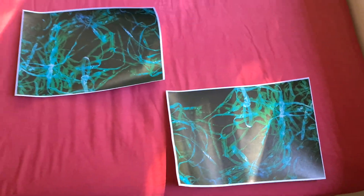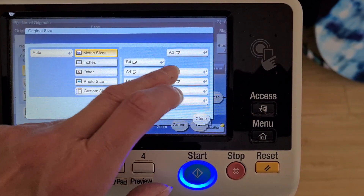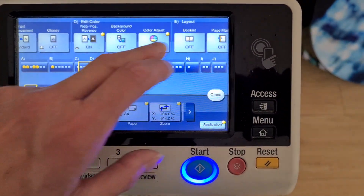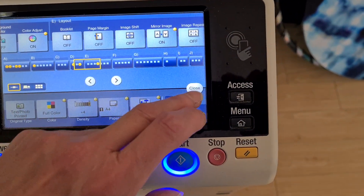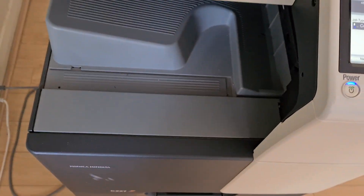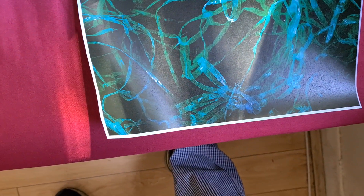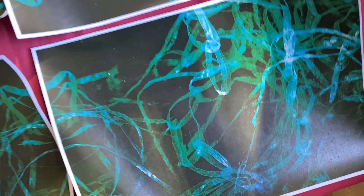I'm going to try and lay it nice and flat, try and make the corners touch as well as possible. It's a bit curly unfortunately. Out they come, these two mirrors. Sorry about the curling — the curling's really bad. Unfortunately I've got it so dark that it does that really badly. And if I didn't have it on dark, it would look wishy-washy. So it's like a trade-off effect with this kind of thing.